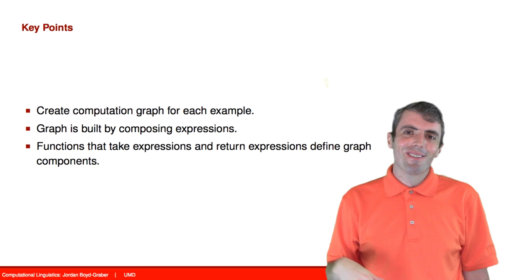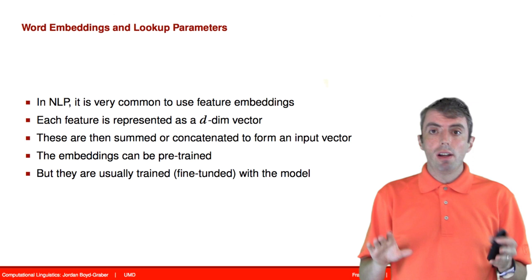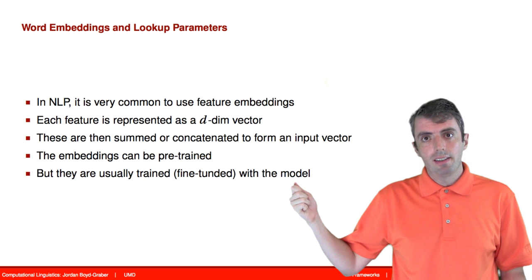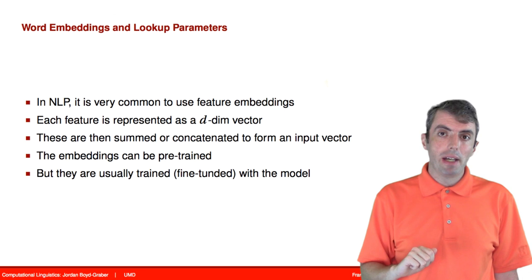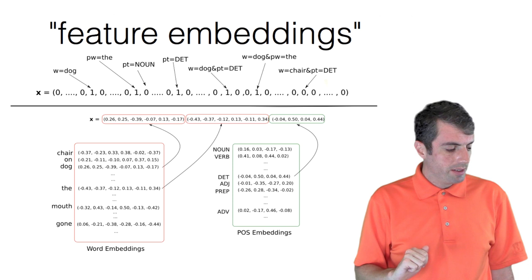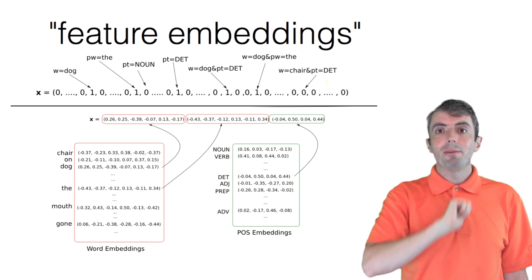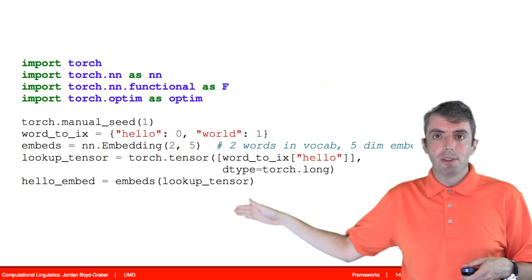One thing that's very common in natural language processing is to use what are called embeddings for word representations. And we'll talk a lot more about this. But I wanted to sort of give you a preview of this while we're talking about these frameworks. Because it's very important that these frameworks can also use these embeddings either as a fixed encoding for the word or as something you learn automatically. And so when you learn them with the model, this is typically called fine-tuning. And PyTorch, of course, has support for this. And so you can take any individual word and you can look up a vector for that word. And this is a better representation of the word for reasons that we'll talk about very soon. And you can also do this for, say, the part of speech of the word. And so all of this becomes a very nice representation of the word better than a one-hot representation of the word for, say, it's a part of speech.